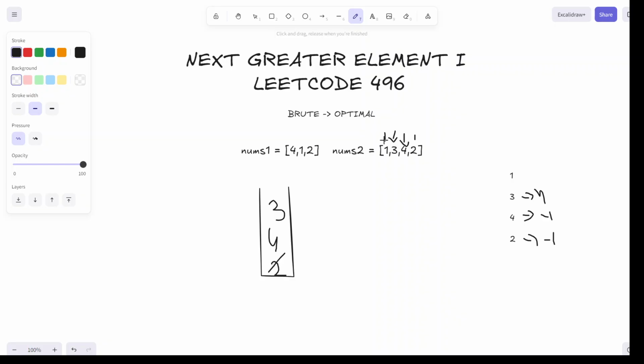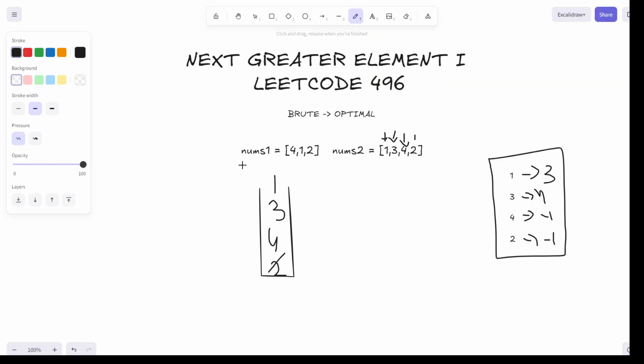Now the current is at 1, and 3 is greater than 1, so 1 will have 3 as its value. These are the key-value pairs, so this is our hash map, and we push 1. It is of no use now, but we push it anyway. This was the main idea.